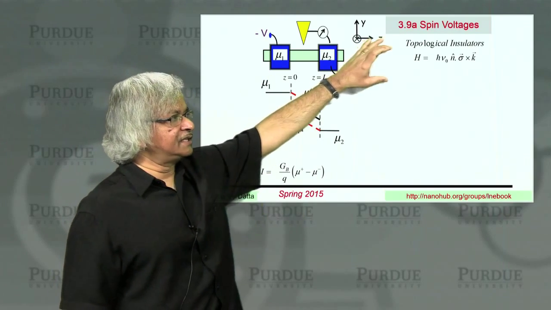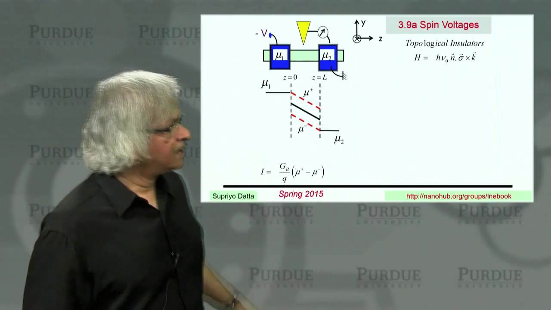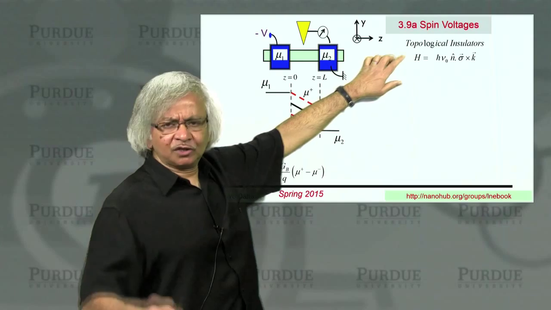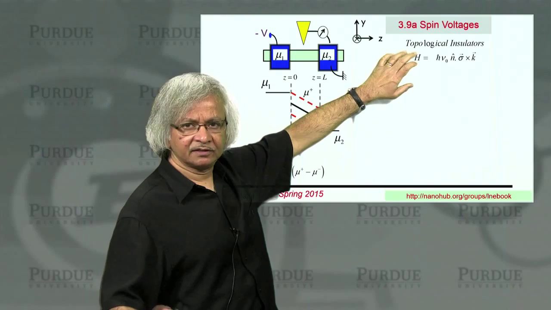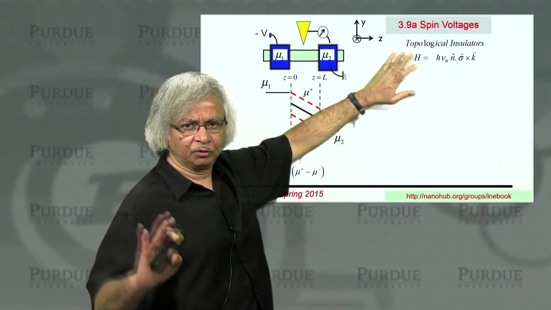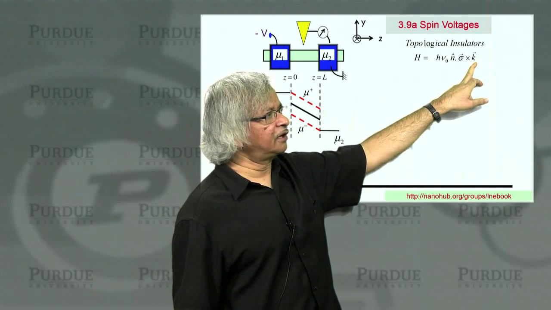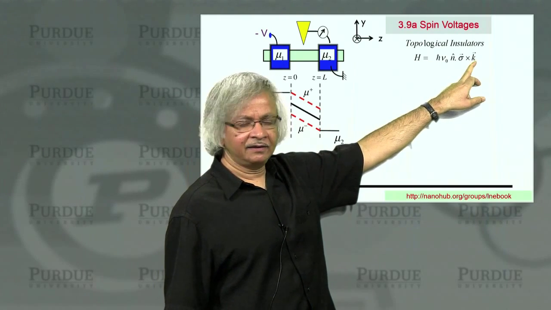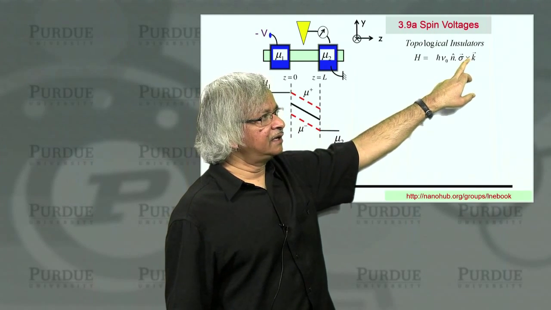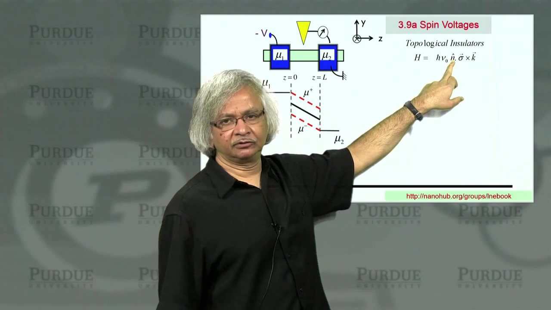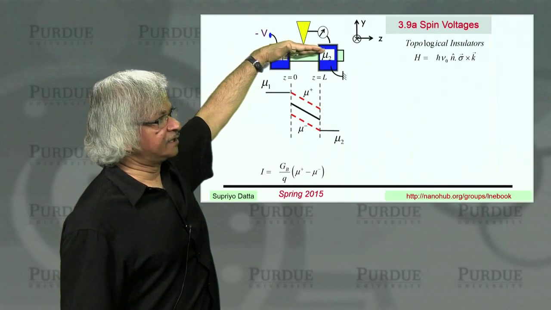Now, in the field of spintronics these days, there's a lot of interest in something called topological insulators. And those of you who are familiar with the Hamiltonian, that's how it's written for these materials. But if you're not familiar, don't worry. The main thing this tells you is that if an electron has a momentum k and spin sigma, then the sigma cross k is in the direction of the normal to the surface.